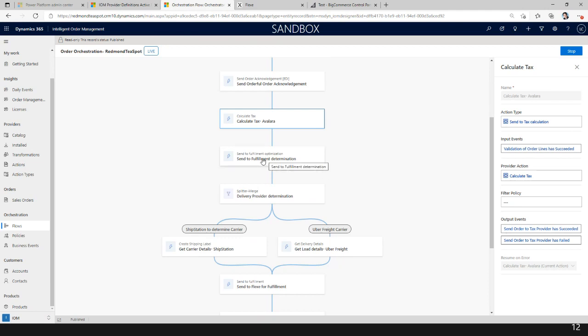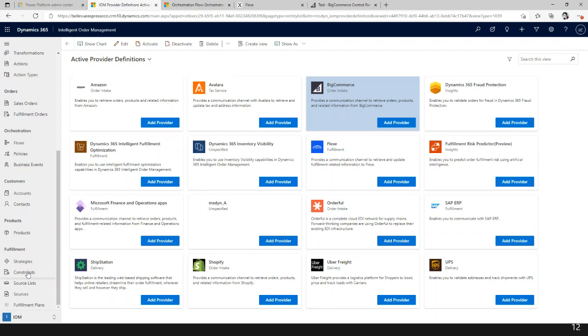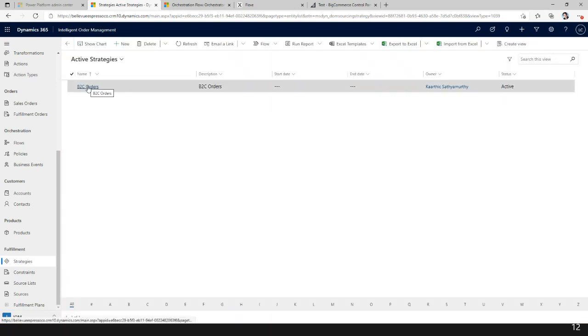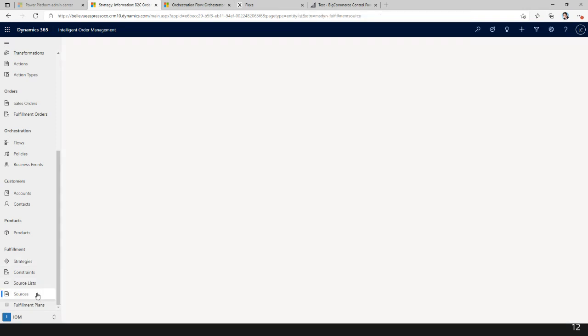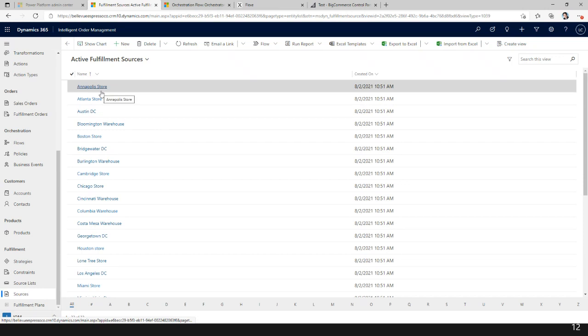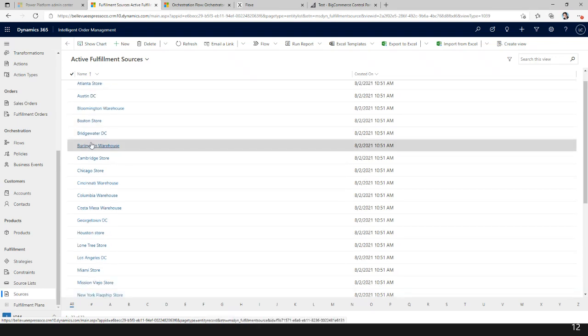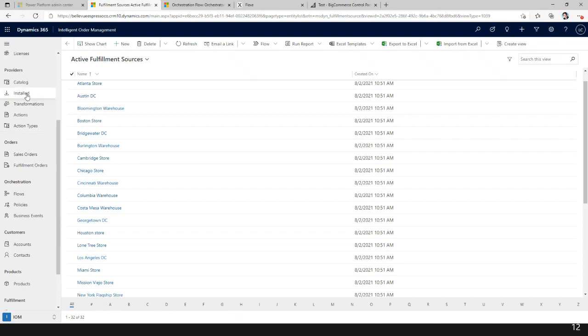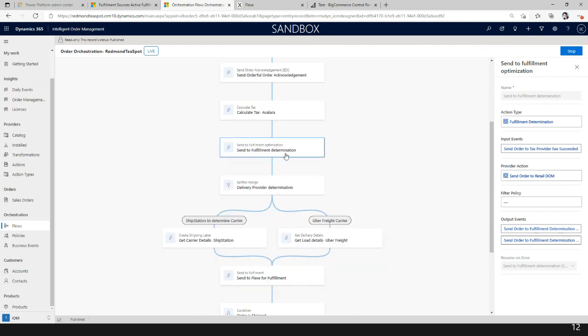And so in this example, we're going to determine the fulfillment location, and this is provided by our fulfillment configuration. So in our fulfillment engine, we have a strategy, and this is the rules of how I process my B2C orders, for example, based on the constraints that we want to process. What sources am I going to look at in terms of the destination? So sources could be a store, it could be a warehouse, it could be a vendor location. The connection to the fulfillment location is really done through that provider. So the provider does the job of connecting and communicating. And so in this example, we're using Flexi as our warehouse provider, and so we'll determine the warehouse.